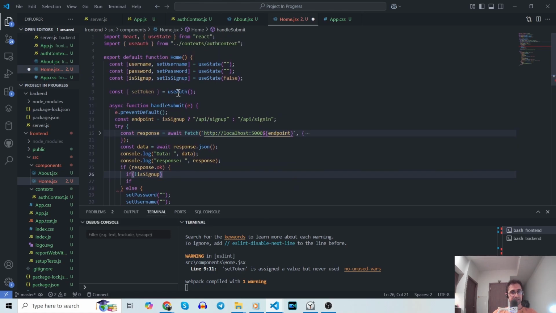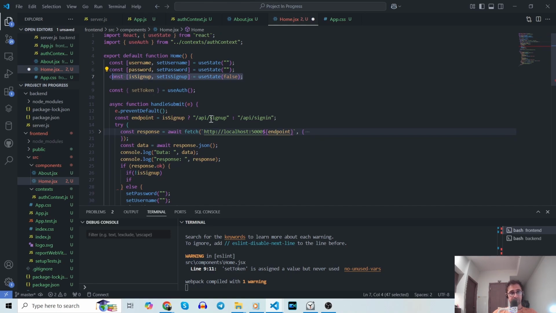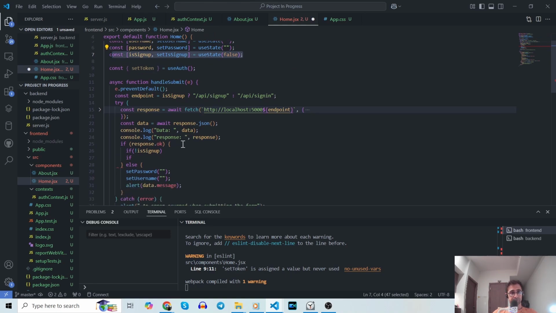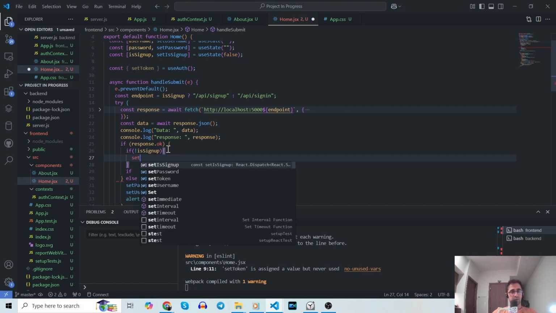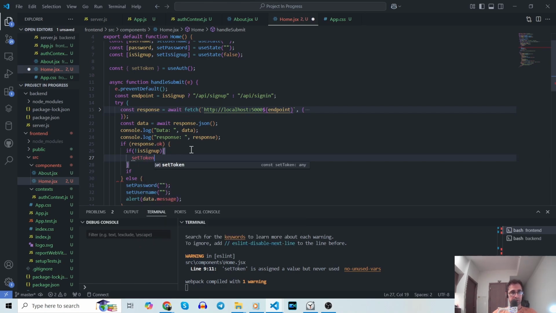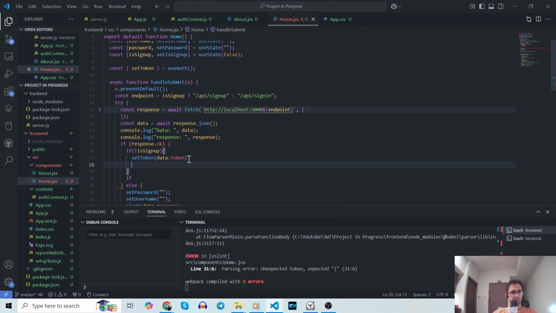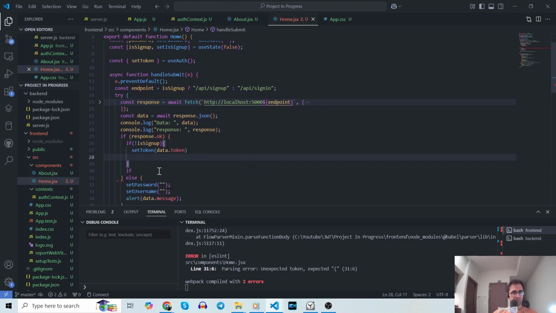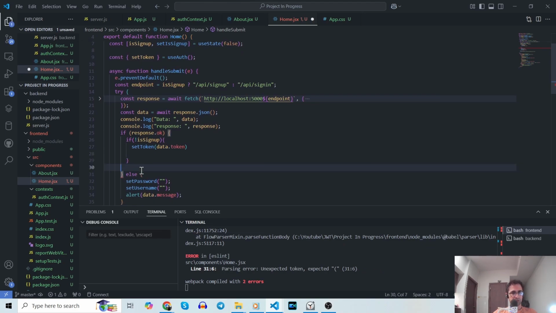So if isSignUp, this value, which is false by default, is false, meaning that the user is in the sign in section, then we need to save the token. Okay, so two ifs here.